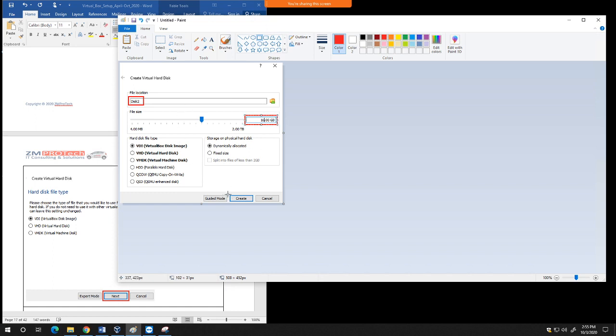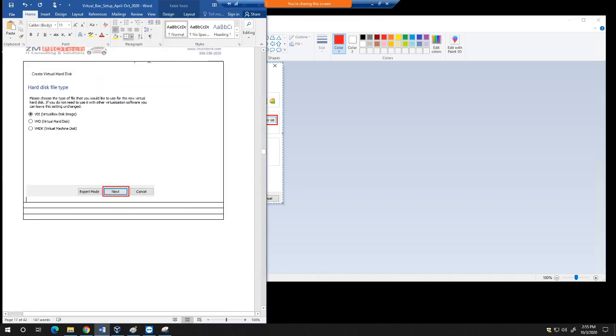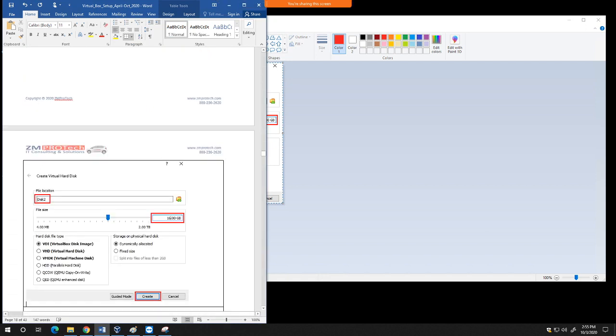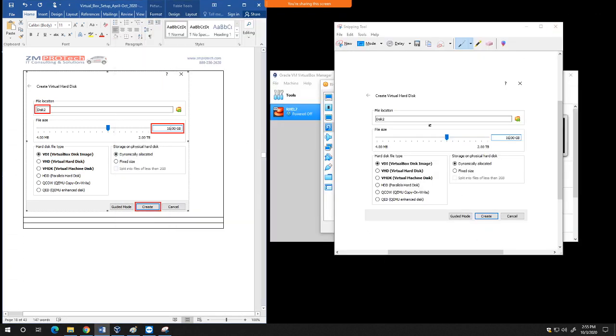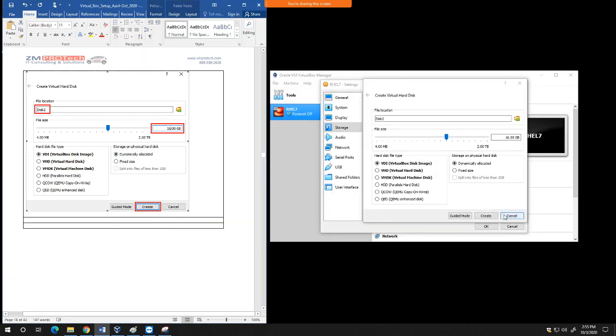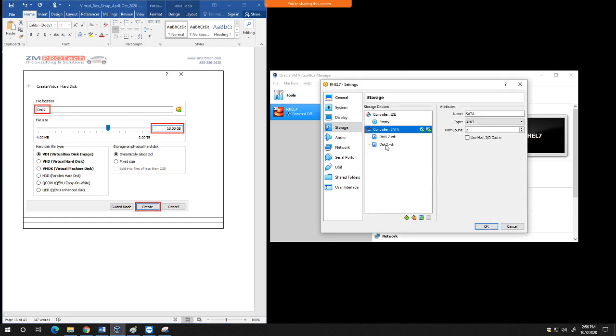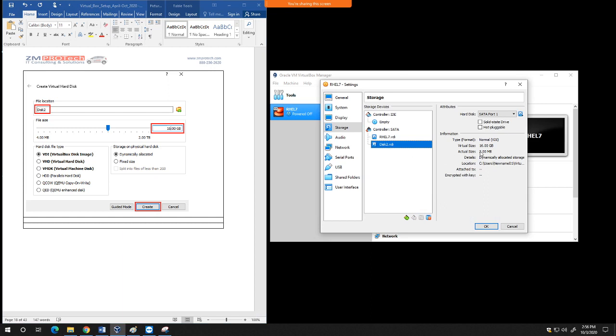And then we're gonna click create. Go ahead and click create. And it adds disk 2 in here. When you click on it, it says virtual disk size 16 GB here.